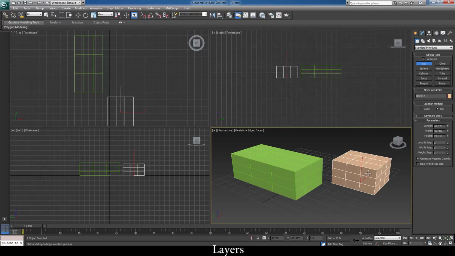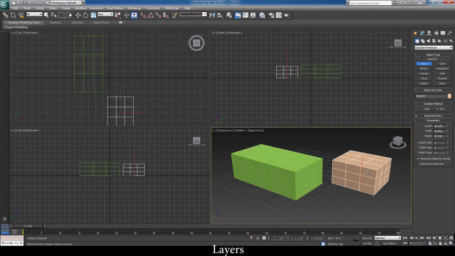If you're from a Photoshop background, if you know Photoshop, you will understand this concept better, because in Photoshop also, suppose we have an image and we have to color on that image, but we don't want to spoil the main image. What we do is we create a separate layer and we color it on that layer. So what happens is the original image is not touched. Only the new layer is colored.